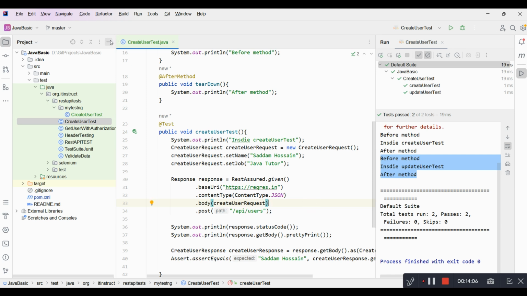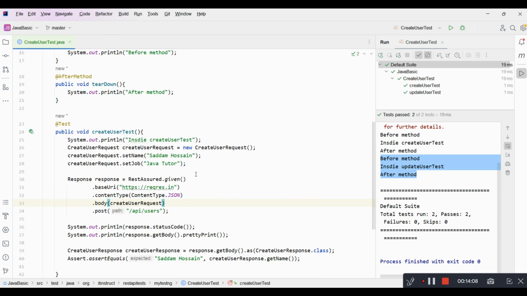This is one of the use cases of my POJO class. If you haven't gone through my POJO class video, I recommend you go through it. There I discussed what a POJO class is, how to create and set values for POJOs, how to create the response class for your POJO, and how to use those, in our previous video.